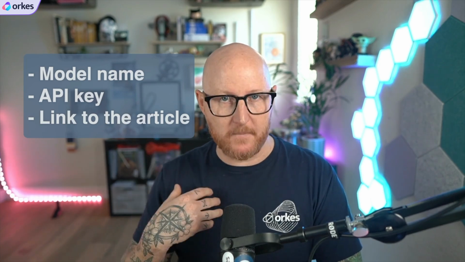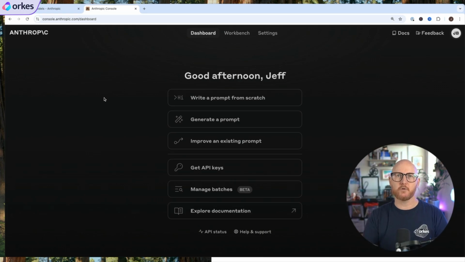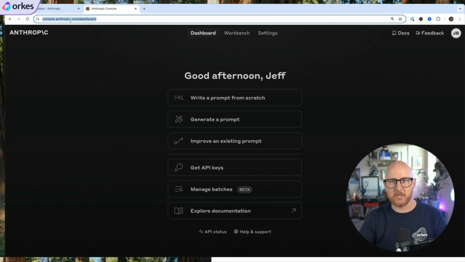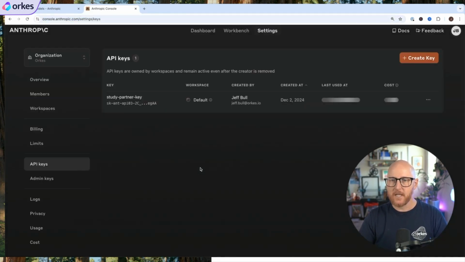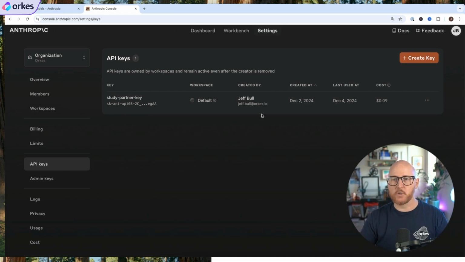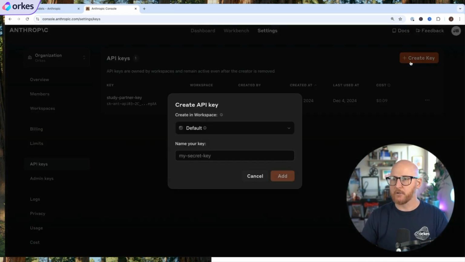Let me show you where I got my API key for Anthropic. If you do a quick Google search, or if you look on their site for API keys, you'll end up at some sort of portal where you log in and you can create that. For Anthropic, it's referred to as the console, console.anthropic.com. This is my dashboard. I already logged in, and right here on the front, you can see there's a button that says Get API Keys. If I click on that, you can see I've already created one here. Once you're here, you click on the Create Key button and you can create a brand new API key. You provide the attributes, including the name of your key. Make sure that once you hit Add and it presents you with your API key, you hit the Copy button or highlight it and copy it, and put it into a text file immediately. Because if you lose it, you'll have to start all over again with a brand new key and rewrite things.